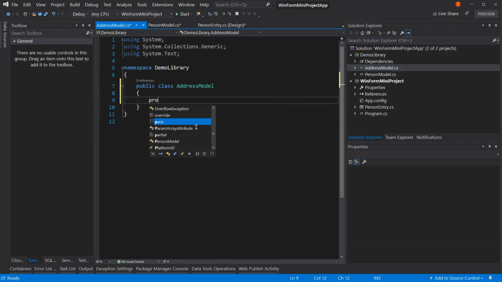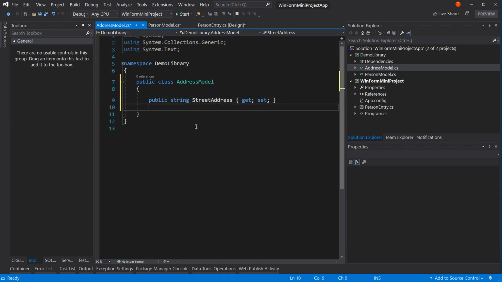An address is going to be the street address. We could do street address two. We're not going to. Just street address, city, state, and zip. And this is a US-based address.